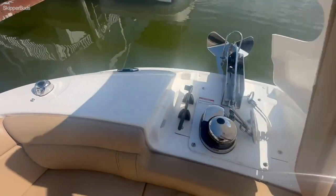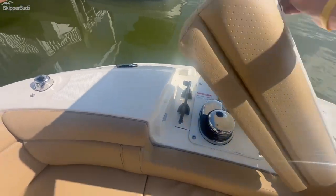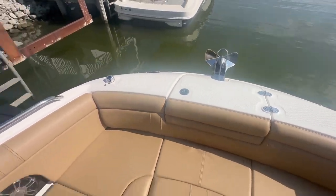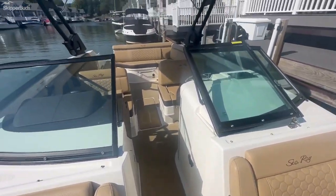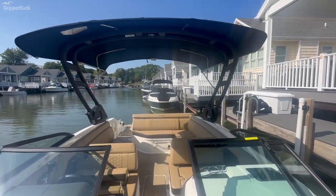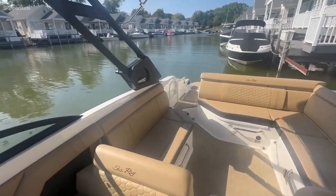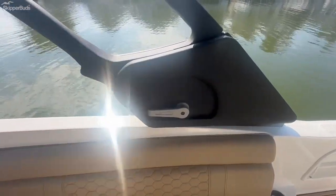And then this 270 has the optional windlass anchor. Again, super easy to access, easy to use. The controls are at the helm as well. The bimini does collapse on this tower, and the tower itself is also manual. It raises and lowers just by releasing these handles here.